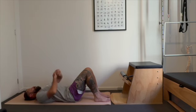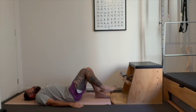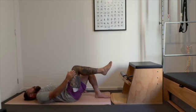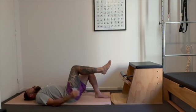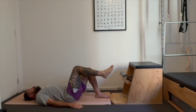From here, going into some of our single leg lifts. You're going to breathe out and you're just going to float one leg up to that tabletop positioning, just like you have in the past. When we get to the top there, I want you to find that weight back down of the thigh bone back into the hip socket, and almost find that there is a gentle internal pulling that has to happen to get that. And then back down.